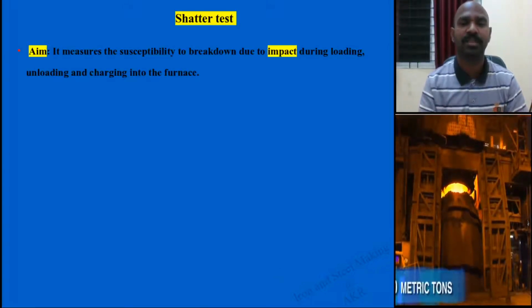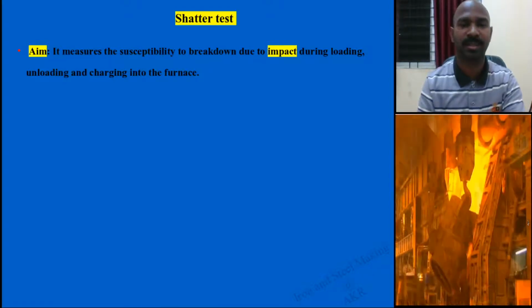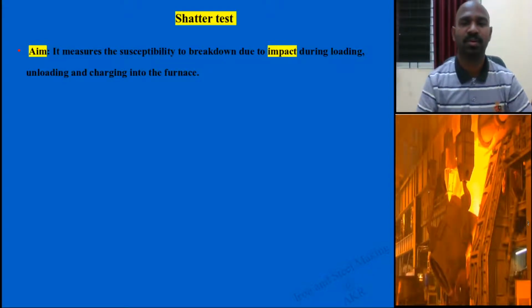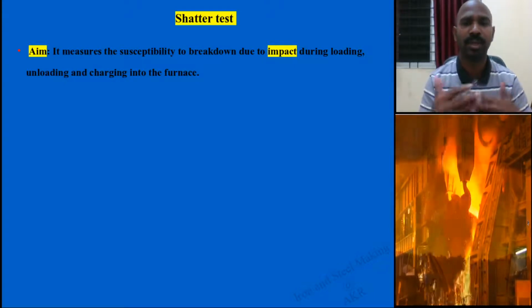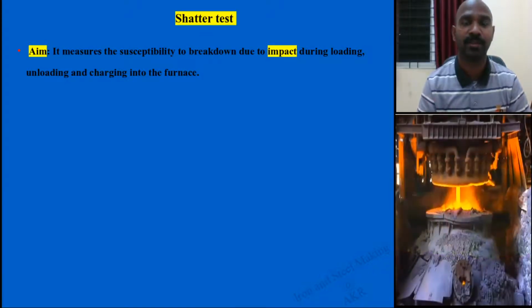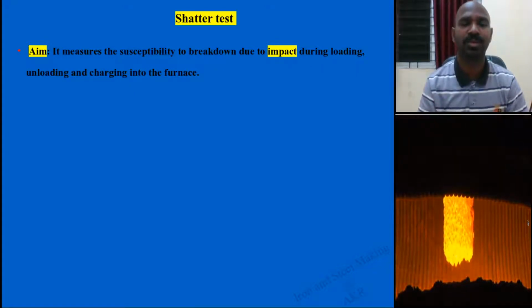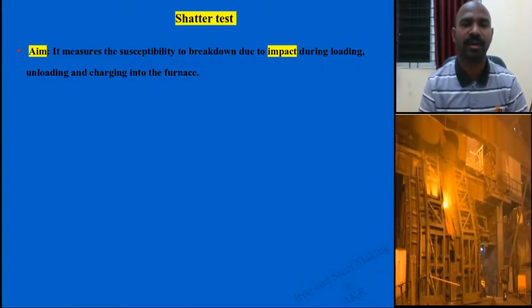Now let us talk about the shatter test. The aim of the shatter test is that it gives an idea of the susceptibility to breakdown due to the impact load during the loading and unloading, charging into the furnace, even during transporting. All those things are very important. One needs to address this particular issue also.